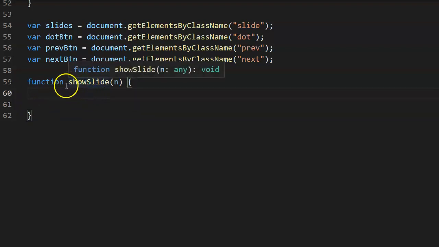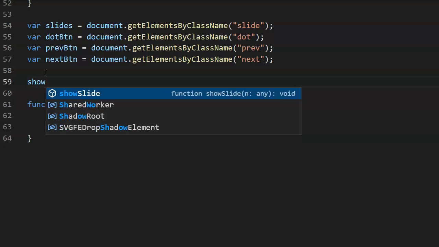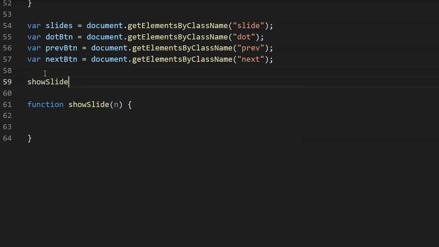But when we make this function, if we were to run this right now, anything I put in here, it could be anything, it's actually not going to run because it's never being called, right? It's never being told to run. So actually, even before this, I was going to do this afterwards, but it actually makes sense to just do it now. We need to call this. So we're just going to call show slide, okay, and then like that.